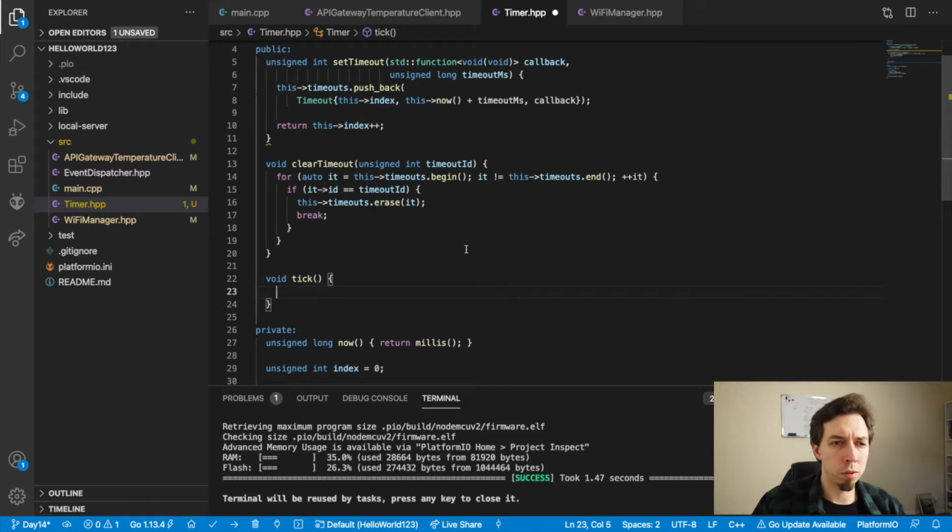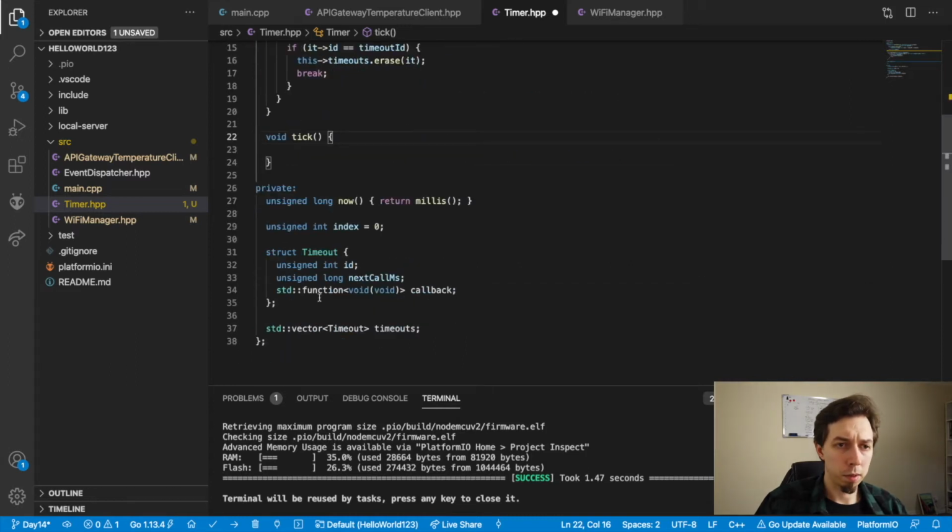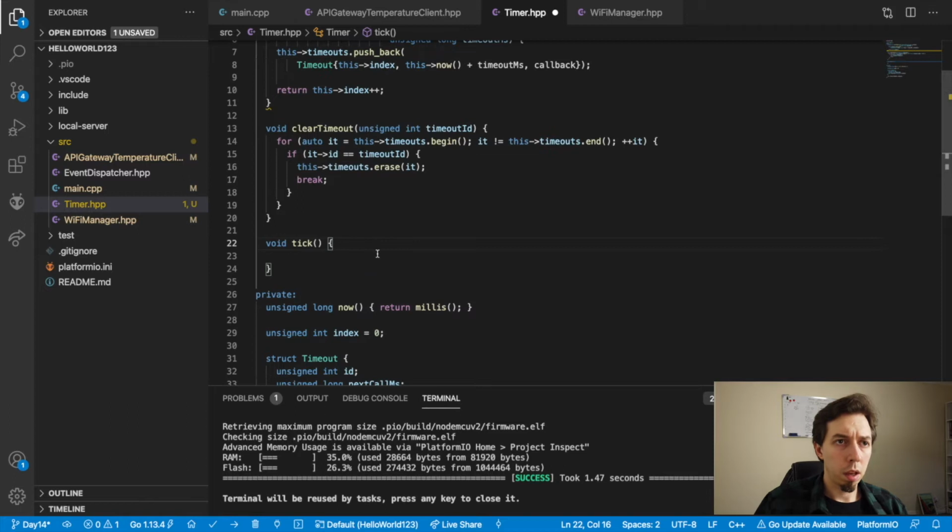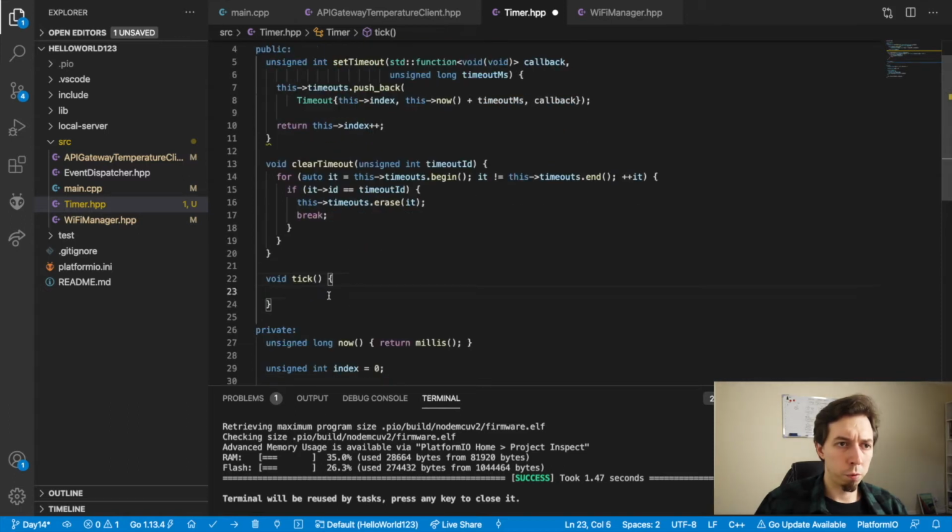I'm not sure on the complexity what is better. Okay, there are two ways. So one way would be to keep the timeouts as they are and just go through them every time in the for loop in the tick. That would be O(n).